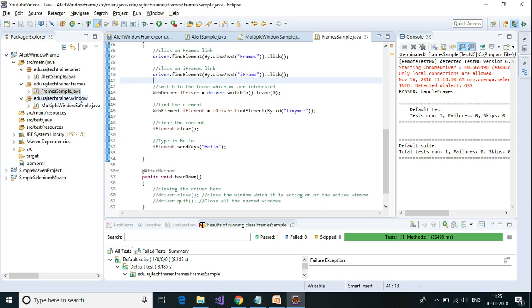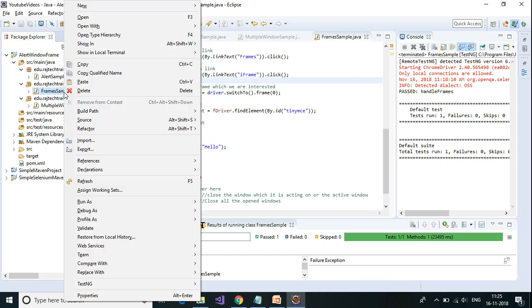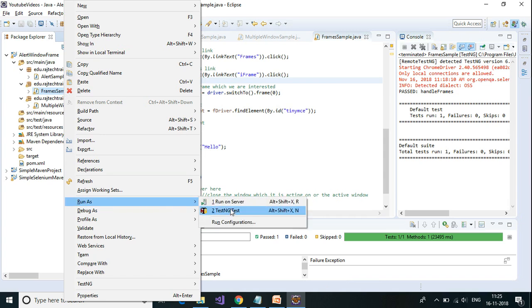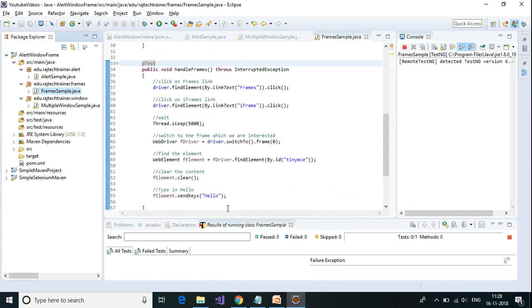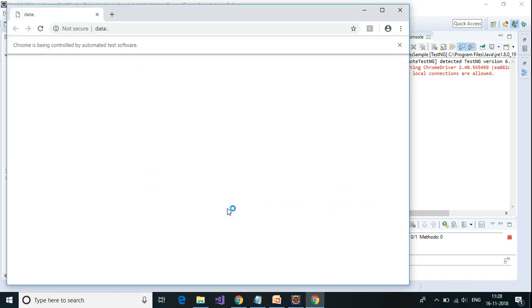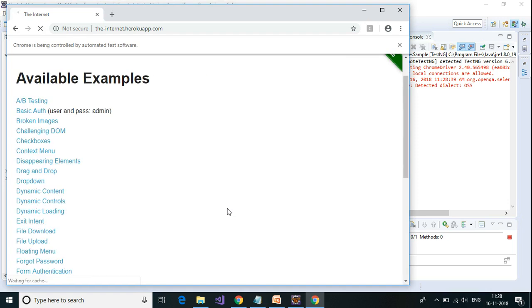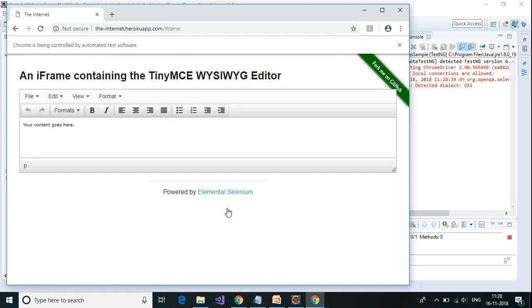Let us save this, right click and run as TestNG test. It is opening that frame now.